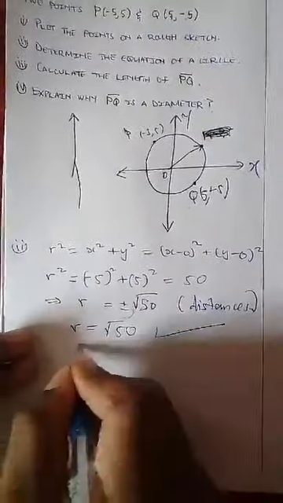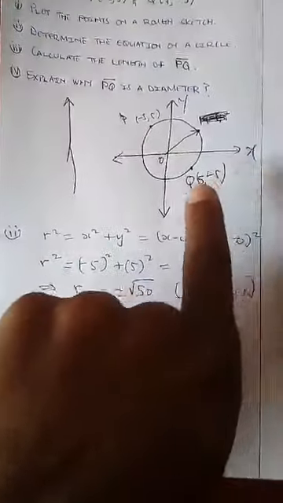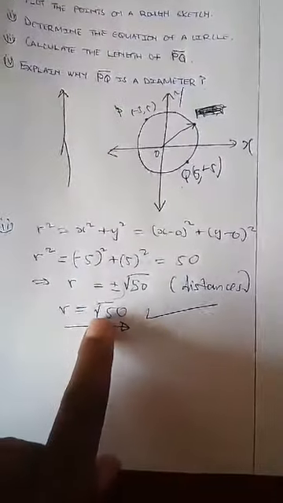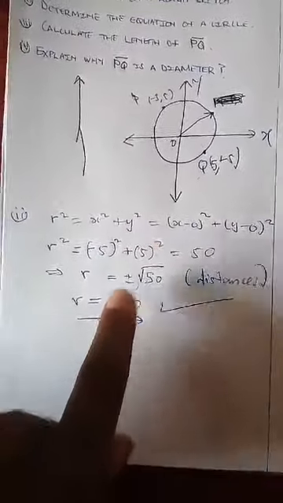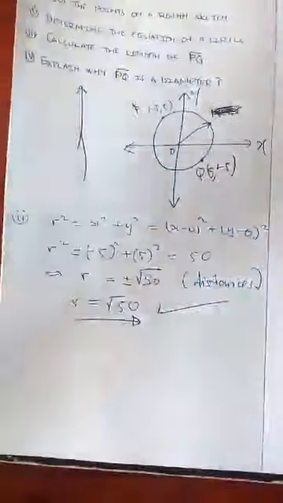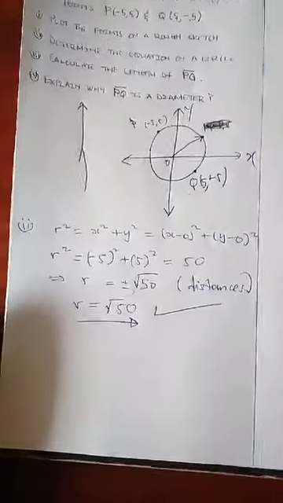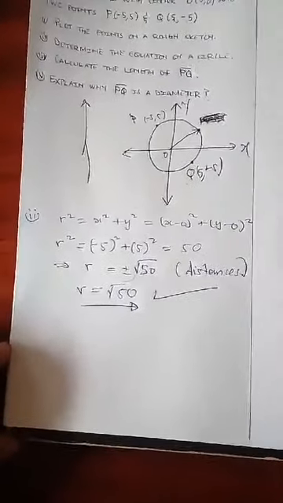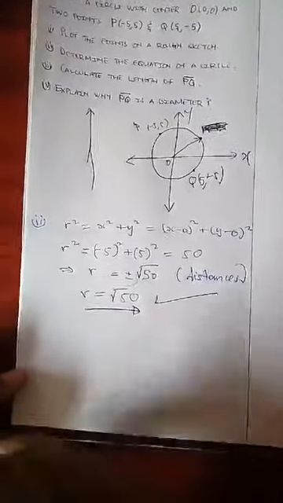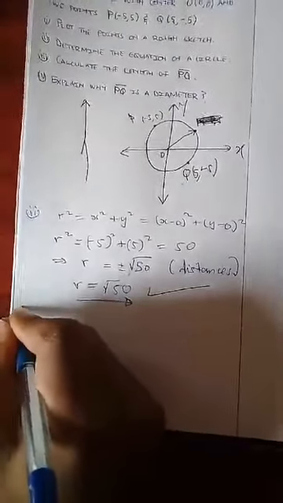So this is the equation of this circle. And even if you had taken the point Q, which is 5, minus 5, you would still get this expression, because the numbers are the same. Negatives don't make a difference because we square them, and the square of a negative is a positive. Okay? I hope that is clear. So this was the question, determine the equation of a circle. So let's go to 3.